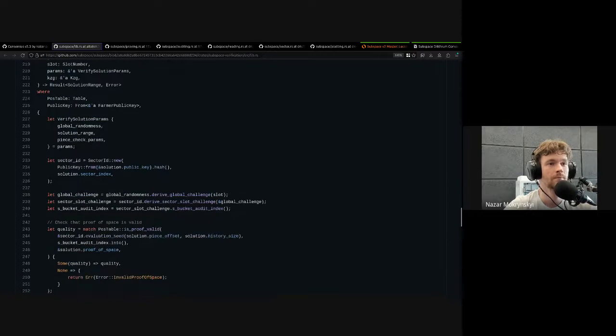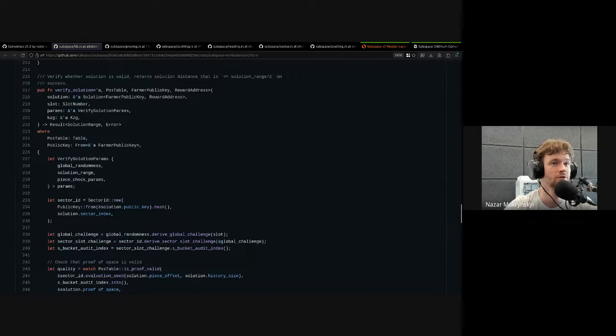So here, first we need to provide some parameters for the verification process. We need to know what the randomness is right now. We need to know what the solution range is right now. There are also additional checks to verify whether the header contains correct global randomness based on the previous block, which is not reflected here. And there are also potential parameters for the piece verification if we can do that, because we cannot do that in the verification phase in Substrate, where we just received the block but didn't import the parent block yet. We can do some checks, but not all of them. We don't know what the global history is at that point yet.